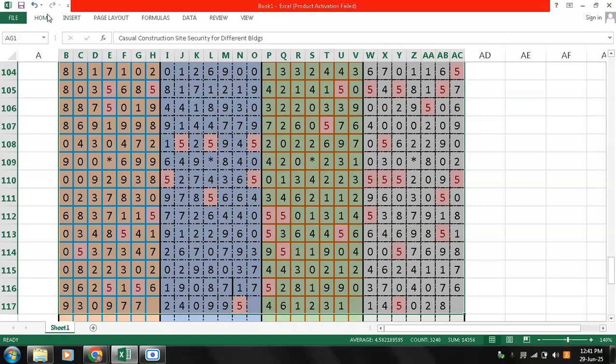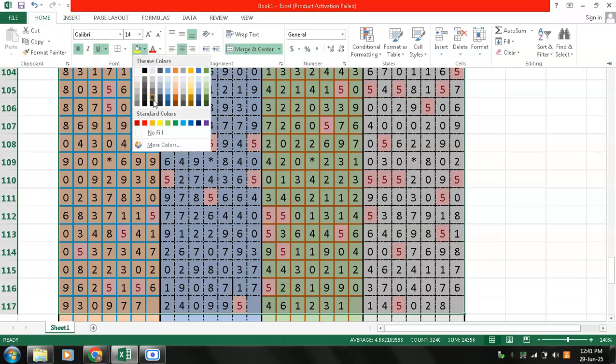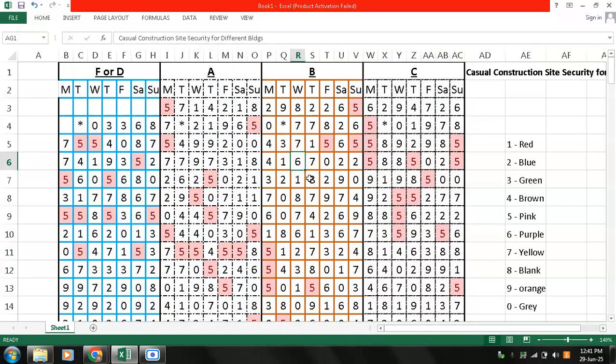I'll go and click on home. I'll use the no fill color, and you will see the default color that was selected has been removed, and now we have the number 5 as the base figure with the color pink. Now what we'll do is use shift control down arrow key so it goes to the last cell which has data.